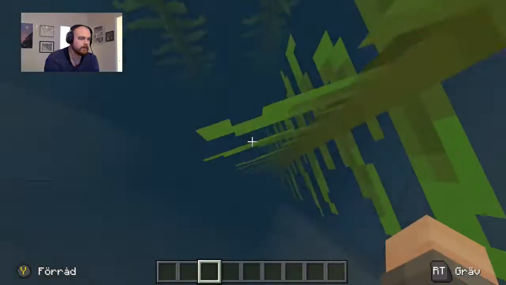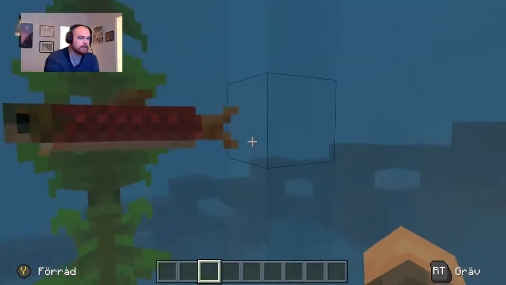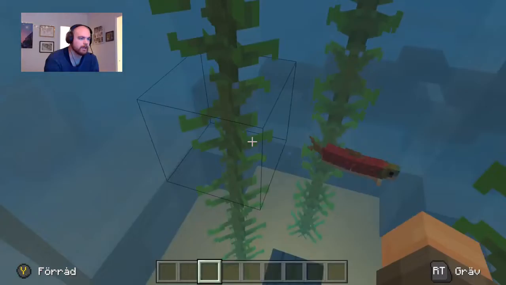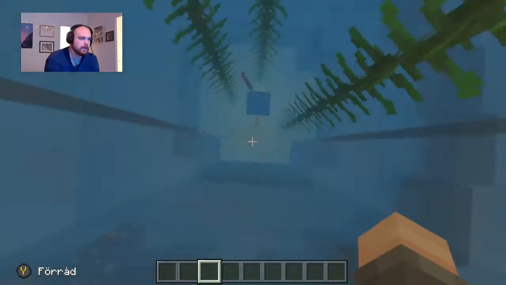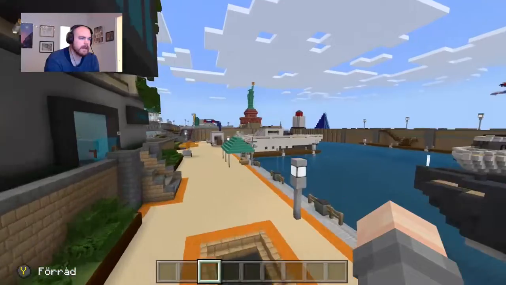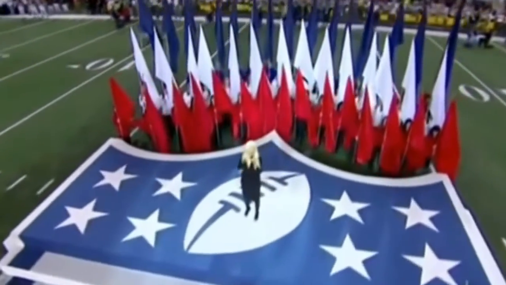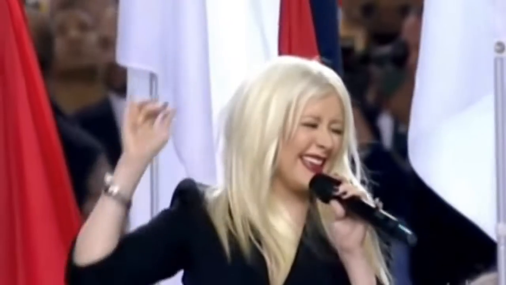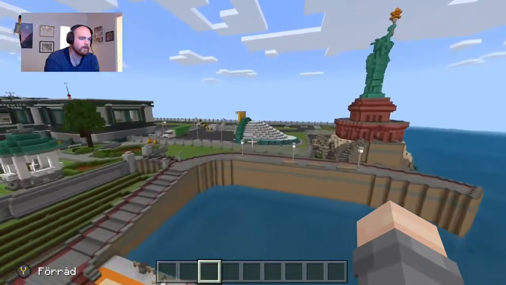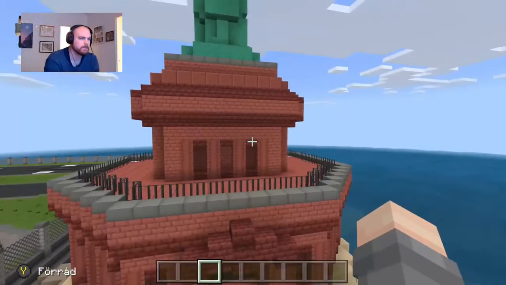Oh, what's down here? Oops. Hey there, little fishy. How's it going? You seem like you're panicking. What's wrong? You don't like my presence? Okay, I'm gonna get out of here. Sorry. Is that the Statue of Liberty? The land of the free. Holy shit. I totally missed that before. That's awesome. Wow.